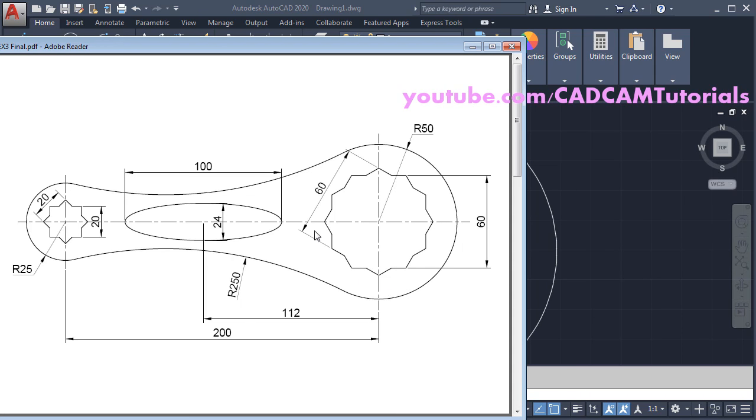Then next is to create this shape. Now in this shape, there are two hexagons. First one is this one. And the other is this one. The size of both the polygons is 60. And again, the gap is given between two opposite parallel lines. Therefore, again, we will use the circumscribed method. And we will have to give a radius of 30. That is half of this.